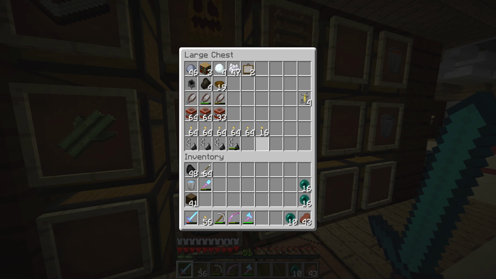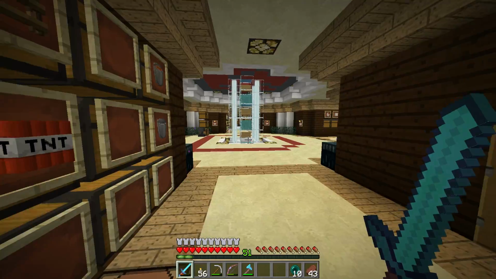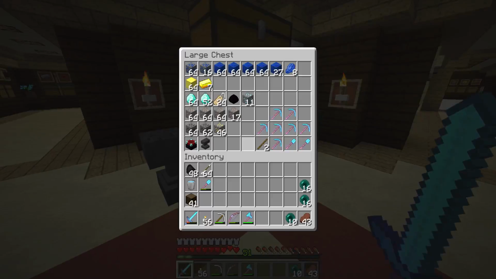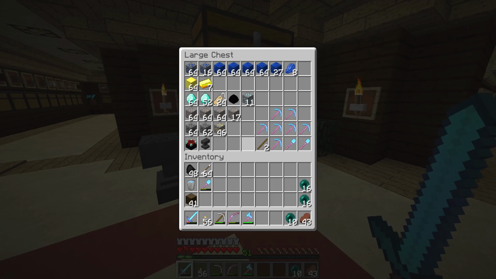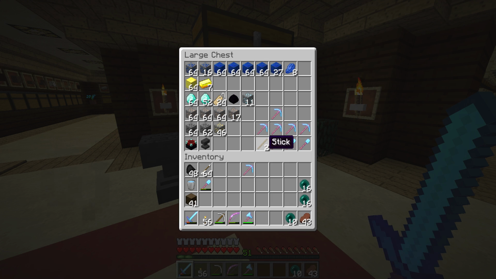And that can go there. All right, so what did I want to do? Oh, I want to enchant a pick. So let's get some diamonds. Or do we have a pick? No. They're all at the end. I'm going to need one of these. And that. And that. I got the level.